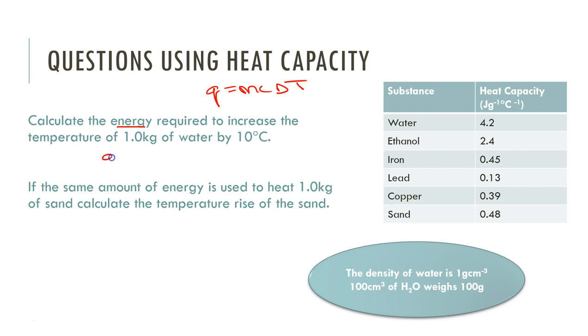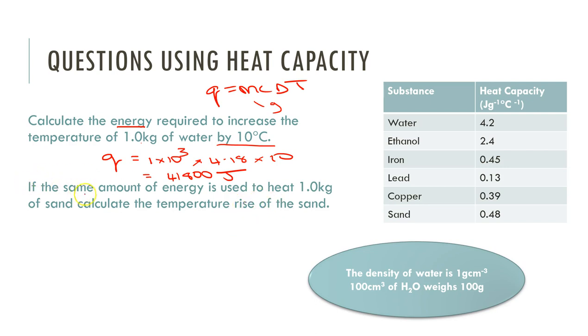So we want energy, so we're looking for q is equal to the mass. Remember, this has to be in grams, so it's going to be 1 times 10 to the 3 grams, or 1,000 grams for a kilogram, multiplied by the specific heat capacity of water, which is 4.18, and then multiplied by our temperature change. We're increasing it by 10 degrees, so it's going to be multiplied by 10. When we work that out, 1,000 multiplied by 4.18 multiplied by 10, we get 41,800, and remember our unit is joules.